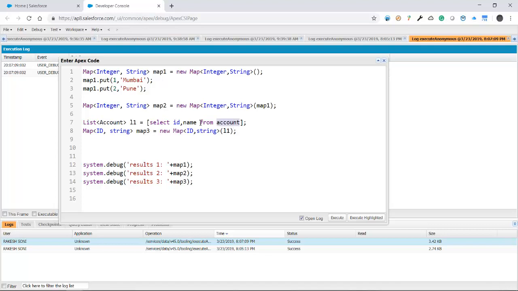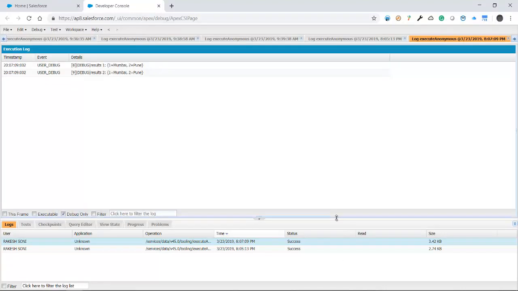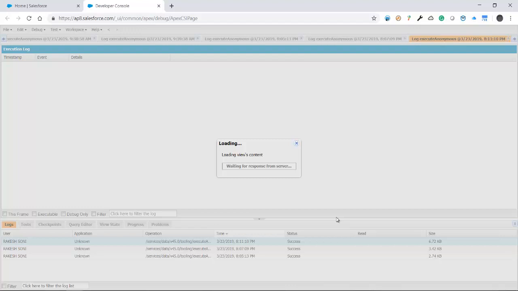So first thing, if you notice, I am querying for the ID and name from the account, and the list is of type account. It is good, no mistakes. But if you see here it is ID and string, and if I pass this list of account, then how will this map get the required data? So what I do here is I just make it account and account, and now execute. Yeah, that's fine.